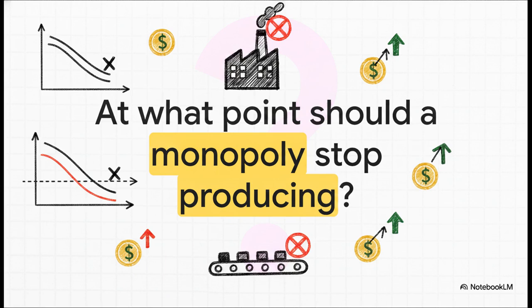So I'm going to leave you with this final microeconomics thought to chew on before our next explainer. If producing more stuff constantly triggers this penalty that eats into your past profits and your marginal revenue is falling twice as fast as your price, when exactly is it time to stop the presses? At what point does the cost of making just one more unit outweigh that ever-shrinking extra revenue? Keep that in mind because figuring that out is the absolute key to understanding how monopolies maximize their profits.